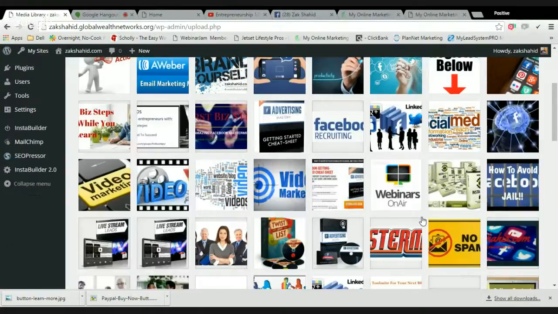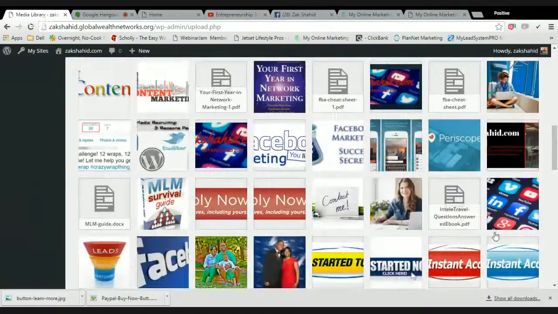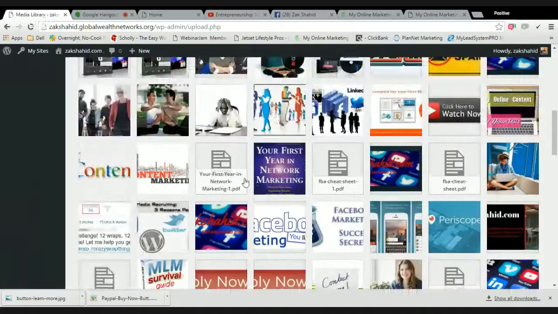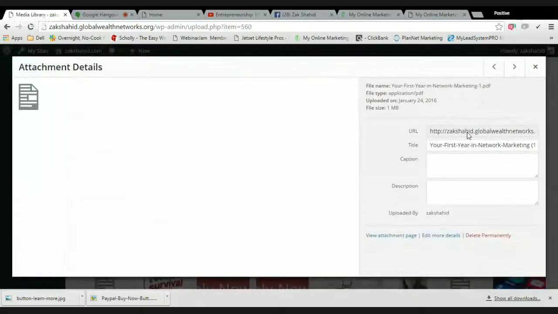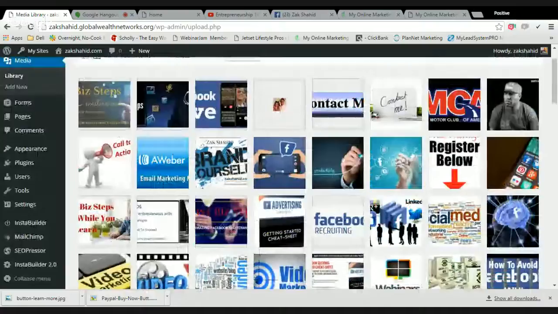When they gave me those links, all my ebooks are in here. Like your first year of network marketing, the Facebook cheat sheet, all that stuff is in here. All it is is a link that somebody gave me, so that when I'm creating my capture page, it'll link back to that ebook. Now when somebody opts in, it'll automatically download the ebook for them.